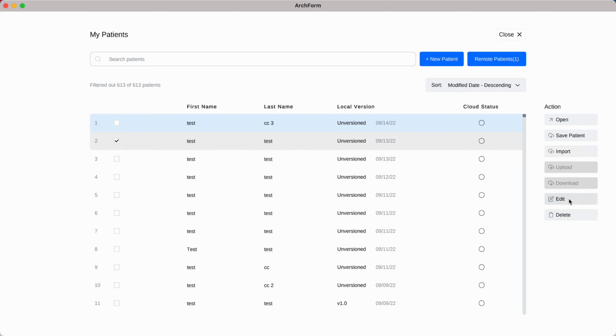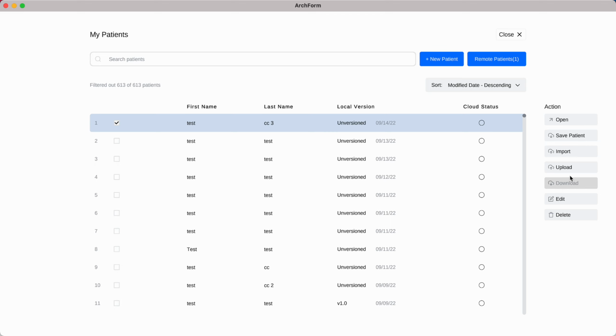And then we also have these upload and download buttons. These are grayed out most of the time, but if you're on a patient, you can upload this latest version to the cloud. Or if you have a setup that's already on the cloud, you can press download and pull down the latest version from the cloud as well.